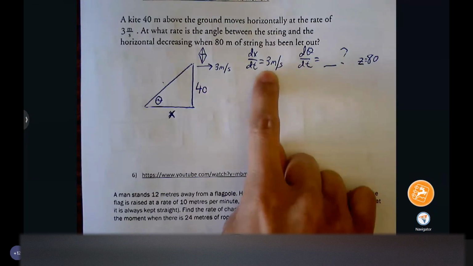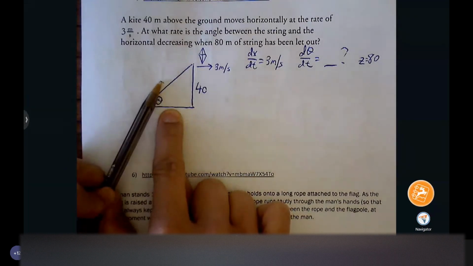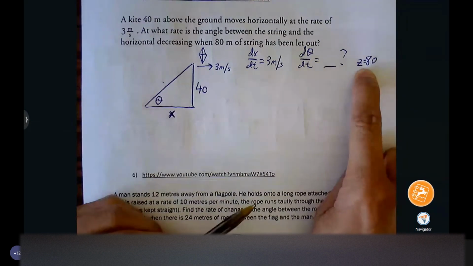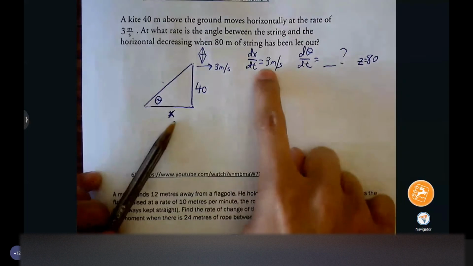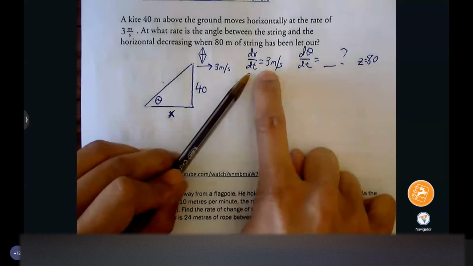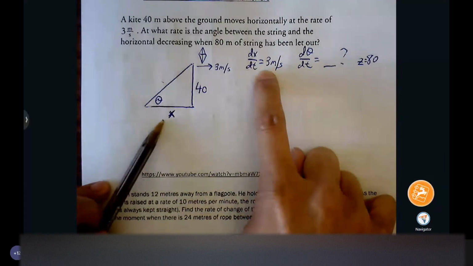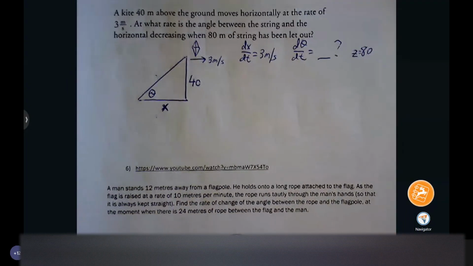Yeah, it's because of this information, right? Because if we're starting with z, we're going to run into a dead end because eventually we're going to need dz dt, and we don't have enough information to get dz dt. So this z equals 80 is going to be helpful down the line when we create our second triangle. But this dx dt is going to be telling us this is the better fit for our initial diagram. Okay, so see if you can go from here.